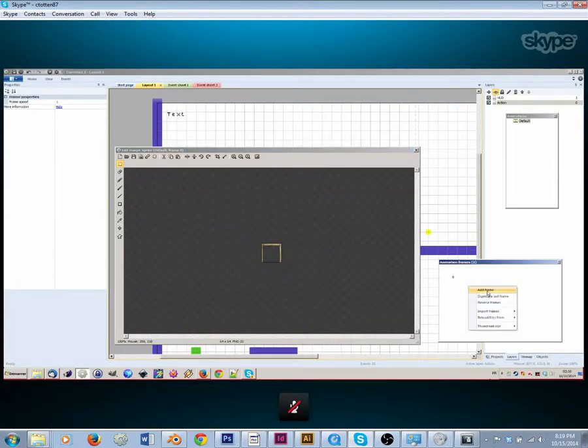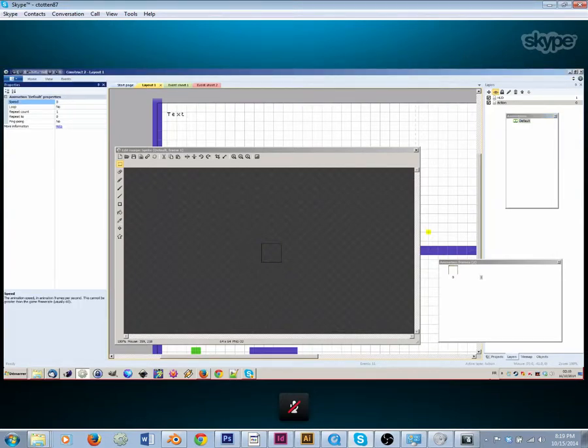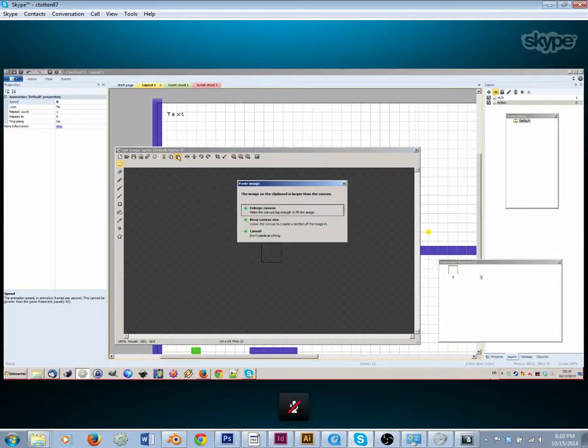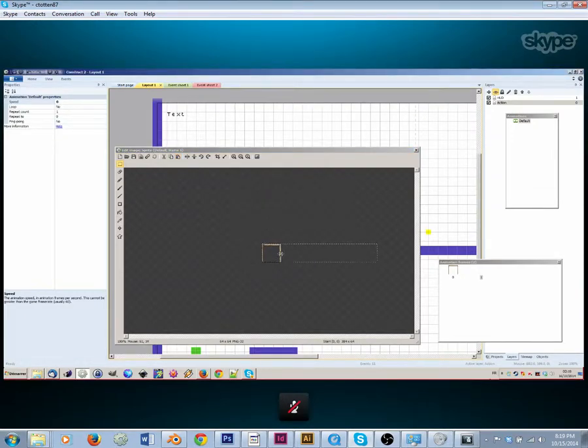That's cool. I will add another frame, and this time I will change the speed of the animation to 0. I will explain a bit later on why I'm doing this. I'm still having my image in memory, so I'm pasting, but I'll keep the canvas size this time, and I will actually move my image around.